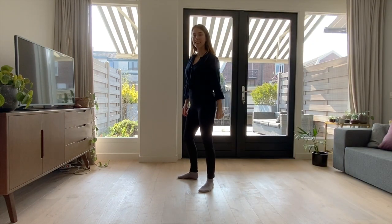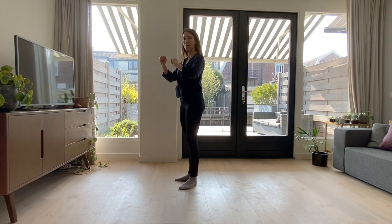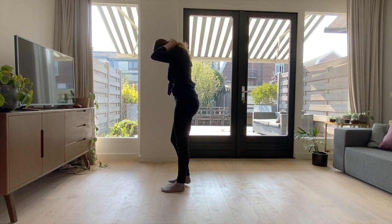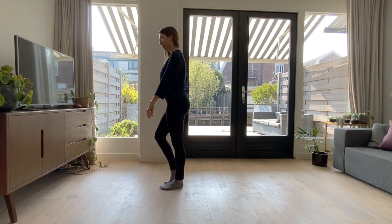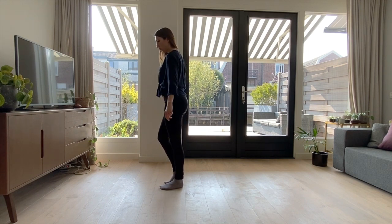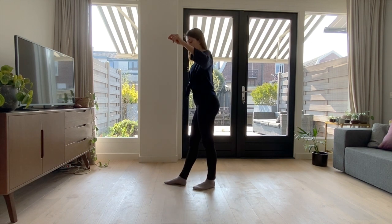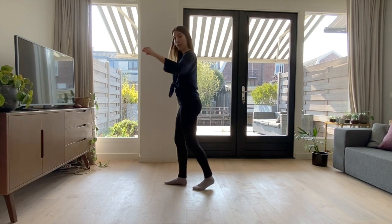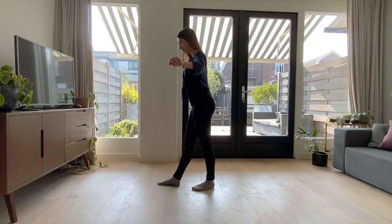Step number 1, we're gonna do a one-legged moonwalk first. What does that mean? I'll show you. We're gonna start off with putting our weight on the ball of our right foot, push our weight into the floor, and then move our left foot back. Let's try that again. Push and slide.